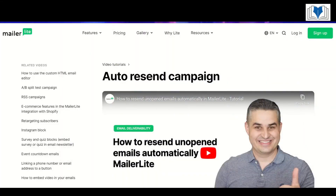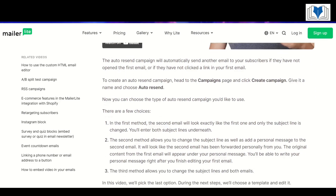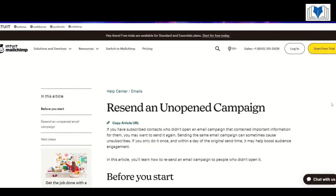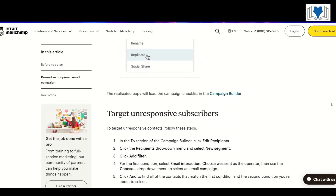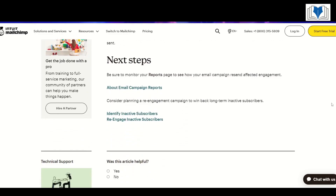And the best part? It's easier than you think. For instance, I use MailerLite for my campaigns. With their auto-resend feature, I can effortlessly set my newsletters to reach out again to those who miss them without lifting another finger. When you go to set up your campaign, just choose to set up an auto-resend campaign. MailChimp offers a similar convenience with just the click of a button, as long as you haven't resent that email before and you have open tracking enabled. The best approach is to search for your specific platform's instructions on resending to non-openers.